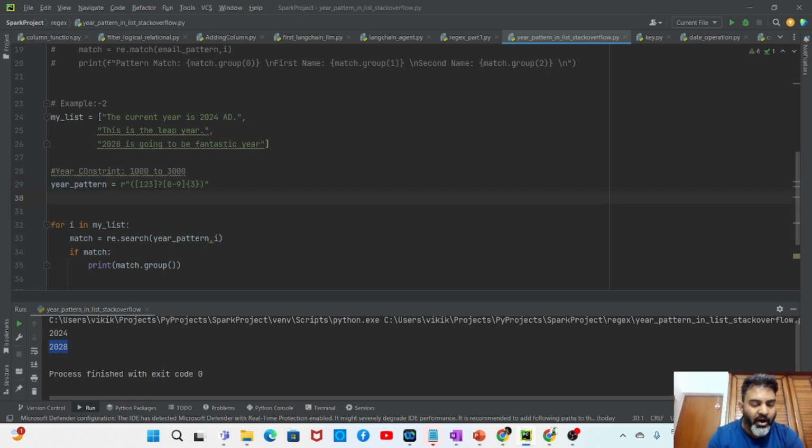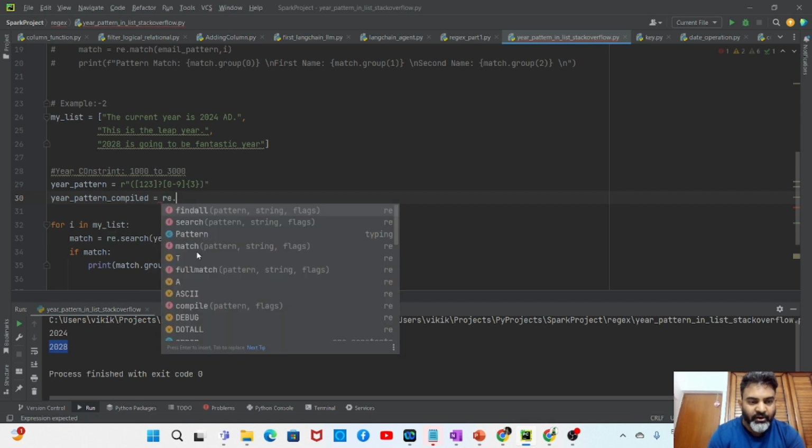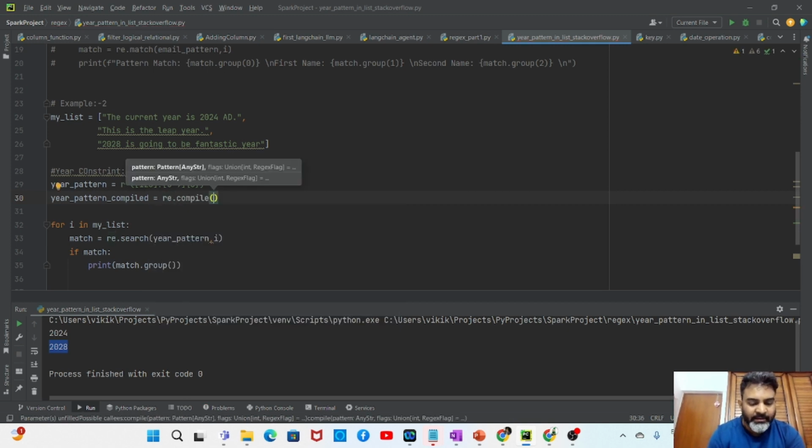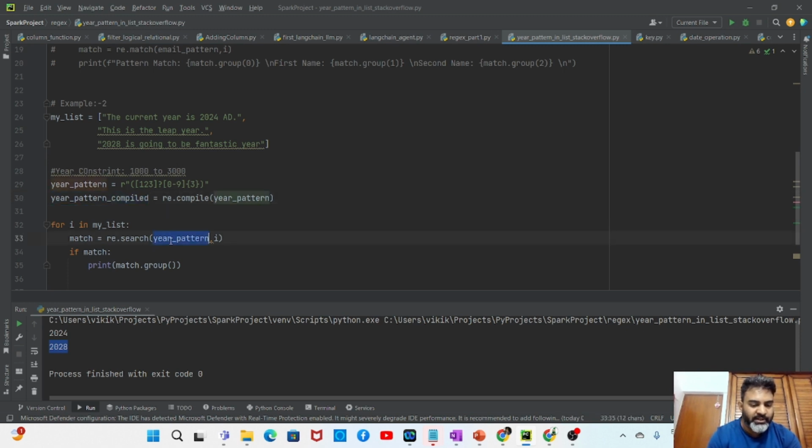So how we can get the compiled variant of this regex pattern is like this: year pattern compiled, and here we can do re.compile and give the regex pattern. Now this compiled version we can use here. It will be fast if you have many places where you need to use the regex pattern.